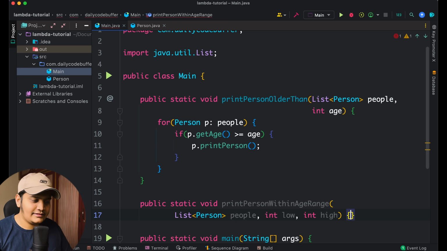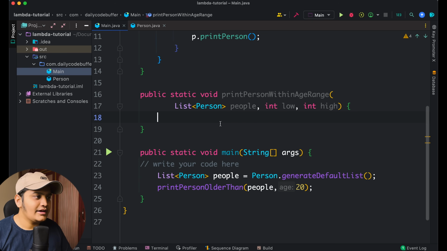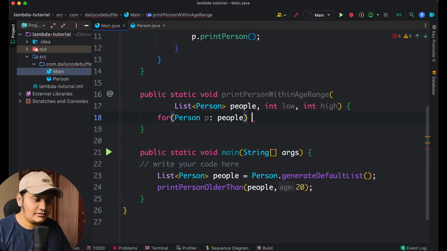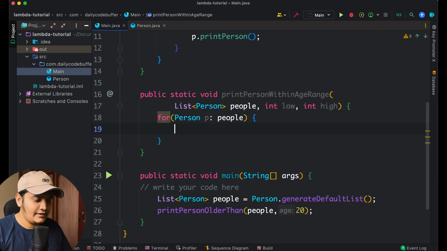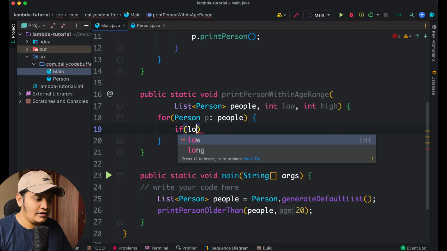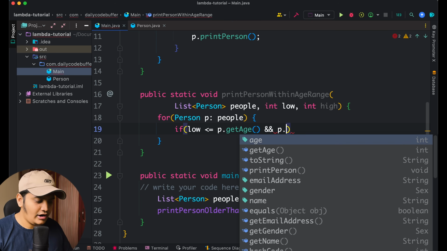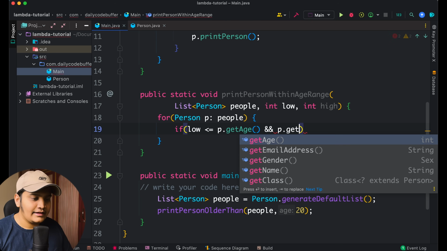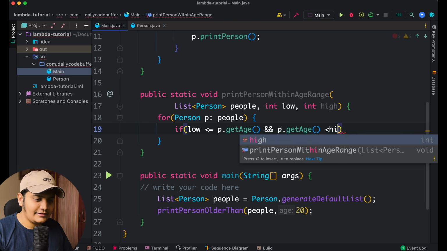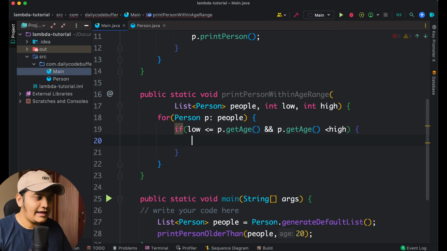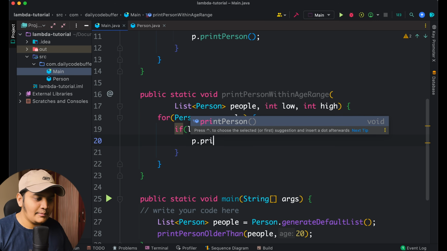Then in this method we implement this: for each person p in people, if low is less than or equal to p dot get age and p dot get age is less than high, then p dot print person.